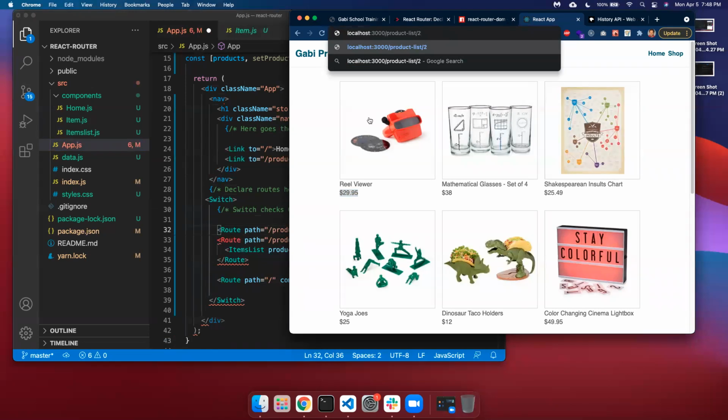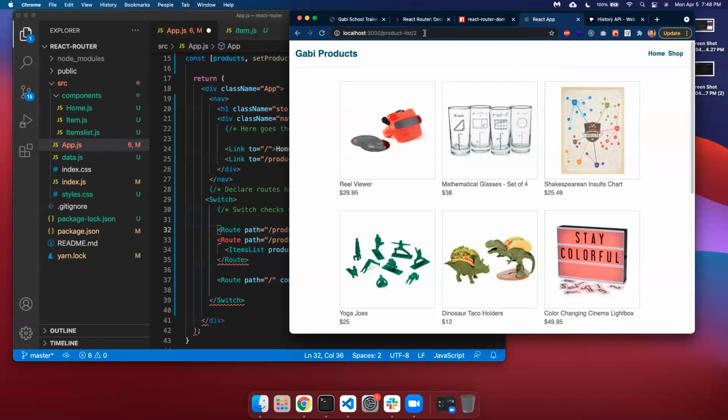So that would be the item information. And then we want something like detail or description after that. If we enter that, nothing happens because there's no route, there's no link for it.